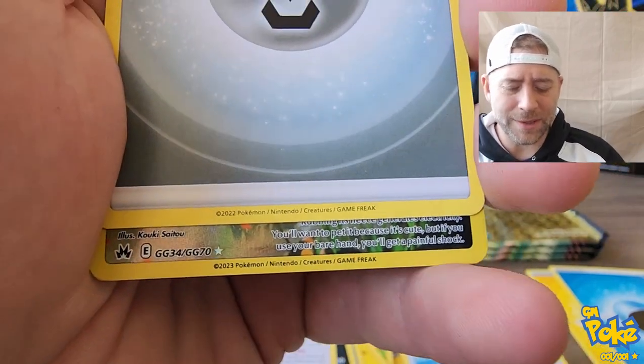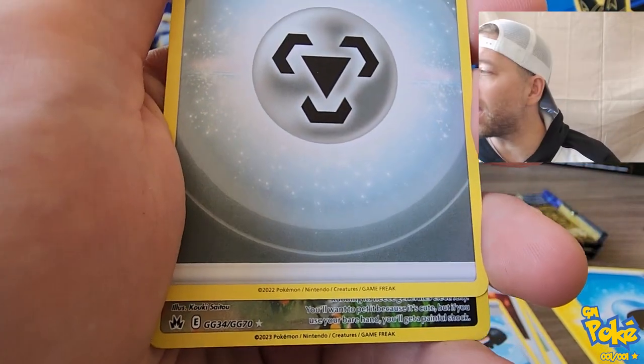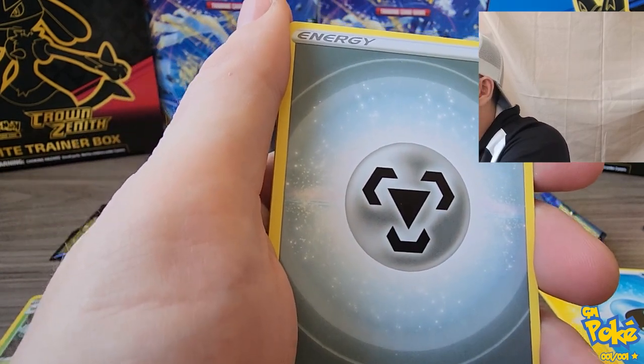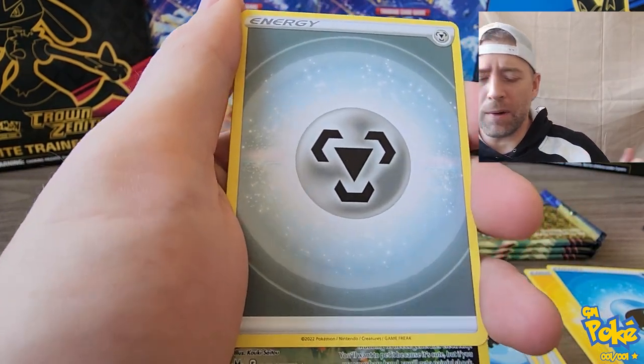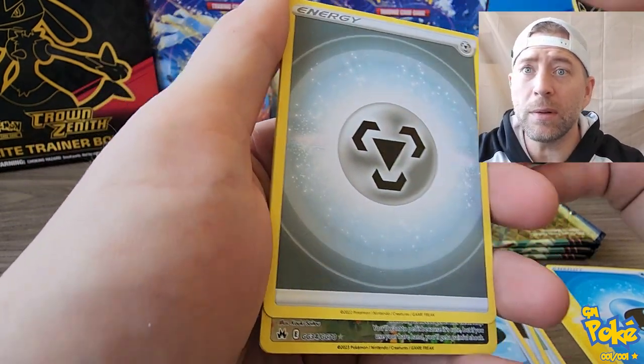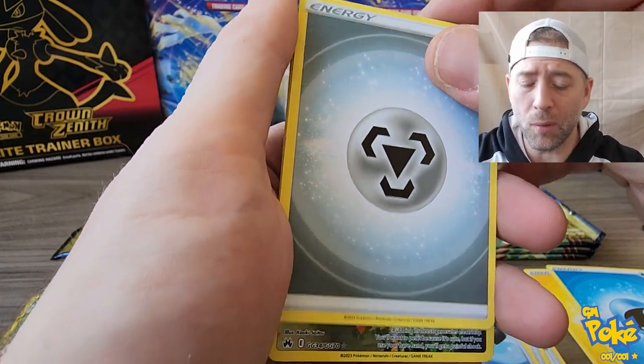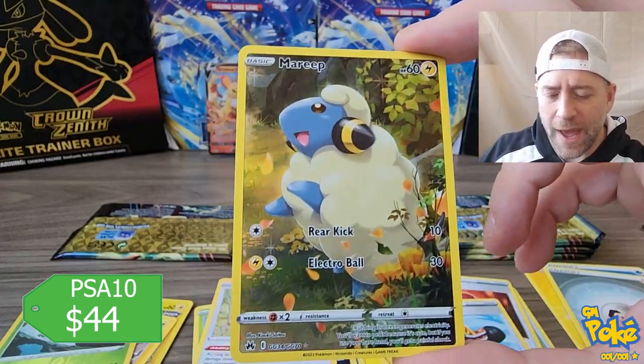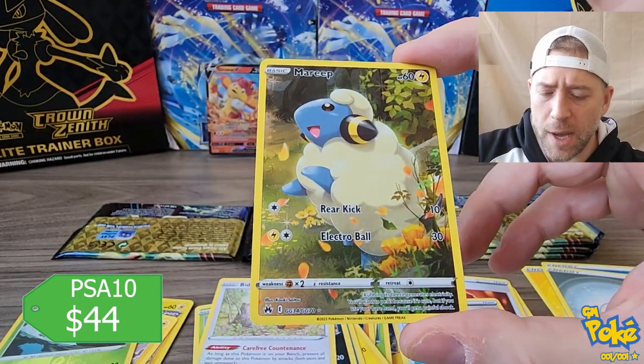All right, there we go. See, the peek works. I'm telling you guys, you got to hit the peek. I'm going to quickly check and see what it is. All right, we have quite a few of these. Anyone figure out what it is? It is the Mareep. So it's the Mareep card. Centering looks pretty good. I don't think I have one of these. Maybe watch the viz. Let me know.